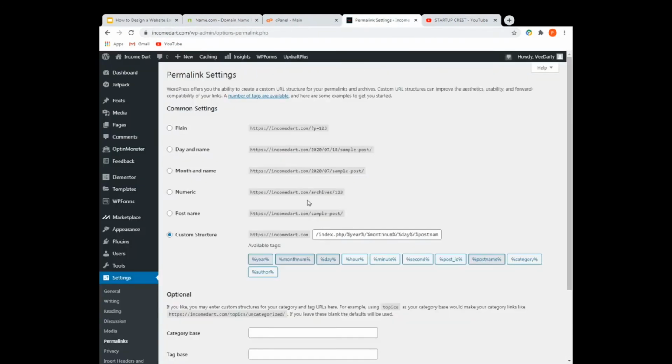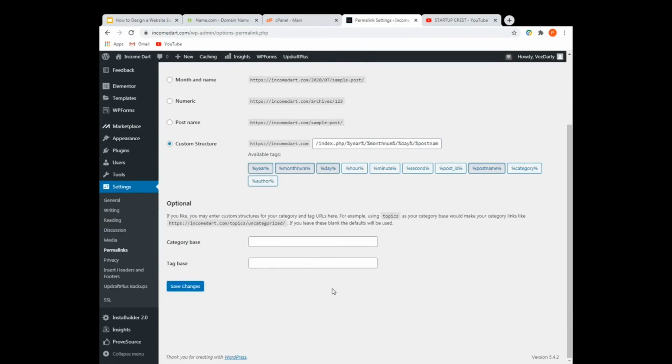So you can set your permalink so that each of your pages or posts will have a unique link whenever you create a new page or a new post. So you can use custom settings or you can use these ones that are automated. I prefer using custom usually so that I can state what I want to show. Then I can select, maybe I want the author name, I want the date, all of that to show, I can just select them and then click save changes when I'm done. So just play with this area, select what fits you best and use it for your permalinks.